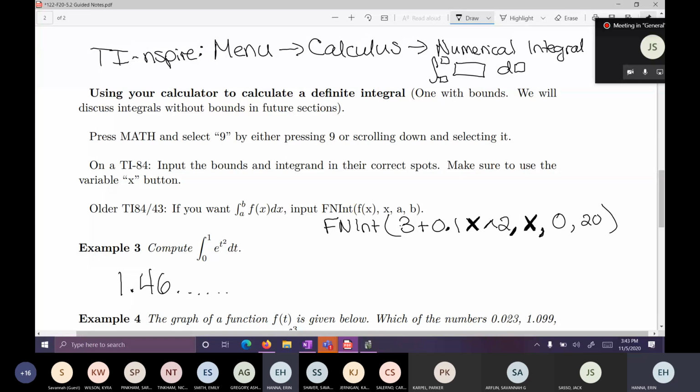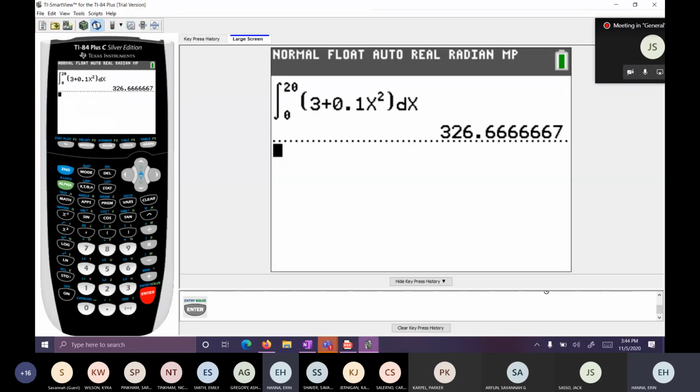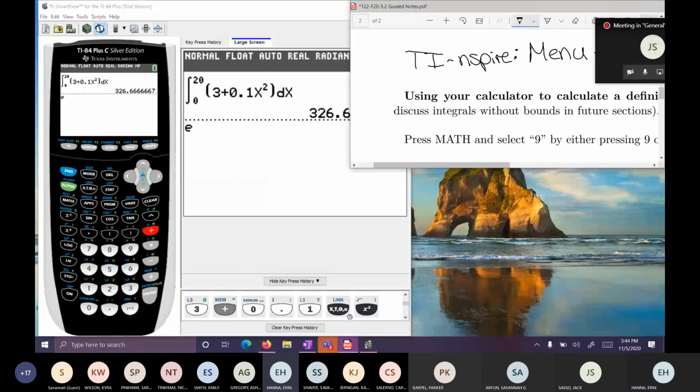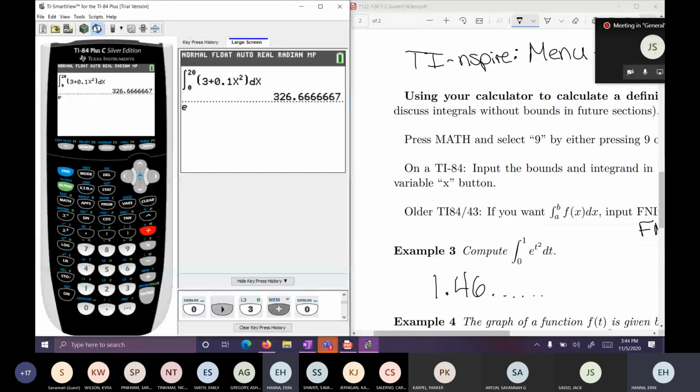For the E, you kind of have a couple options. Savannah, let me jump over here really quick. I usually just do second divide to get the E. There's another way you can get it as well, but I usually just do that one. You can do second natural log and it immediately pops up the exponent as well. But whichever floats your boat, I usually do second division symbol to get the little blue E. So what did I just say it was? 1.46 blah blah blah. Anyone in here not get that?